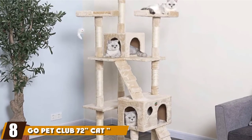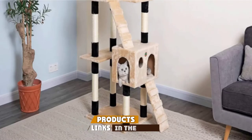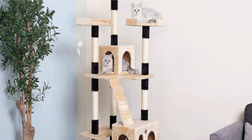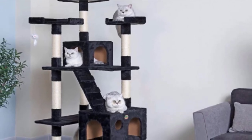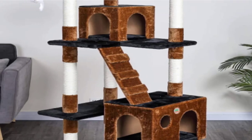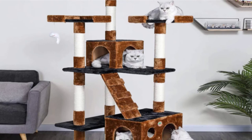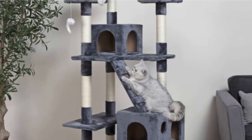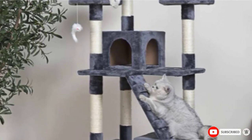The number 8 position is held by GoPetClub 72-inch Cat Tree. One reviewer's cat was so excited they couldn't even wait for assembly — their cats took to it immediately, climbing to the top as each story was assembled. Though this 72-inch multi-level cat tree is objectively tall, it's described by hundreds of reviewers as easy to assemble. One reviewer raved about the material: "It's so unbelievably soft — it feels like a faux fur coat, like mink or something." And they add that their cat, Kaneru, has no problem climbing all over it — "He's like Spider-Man on there."